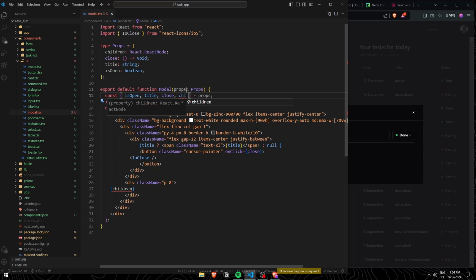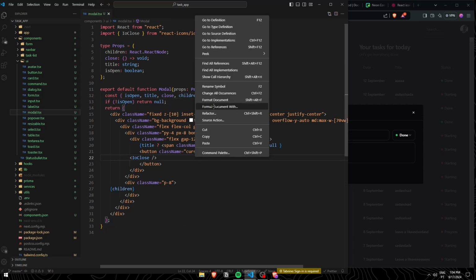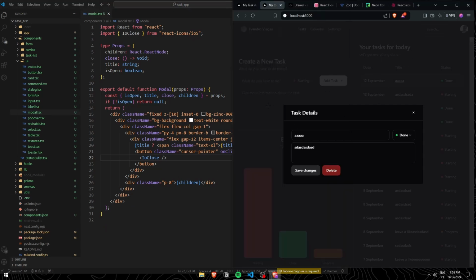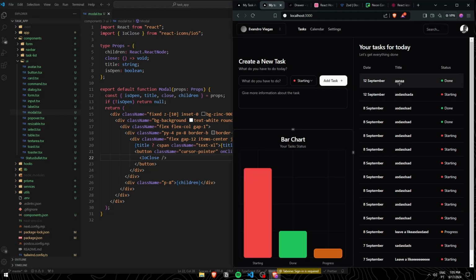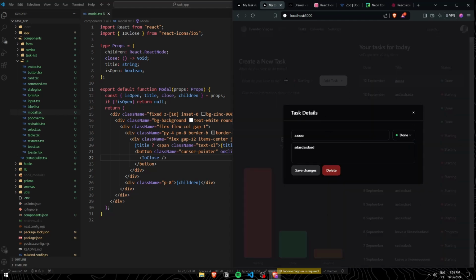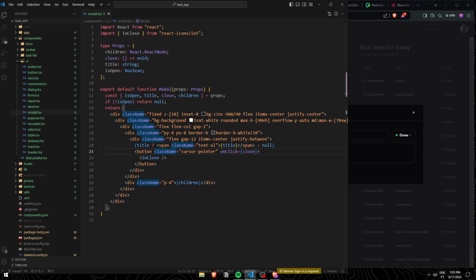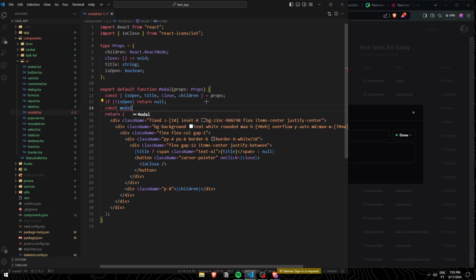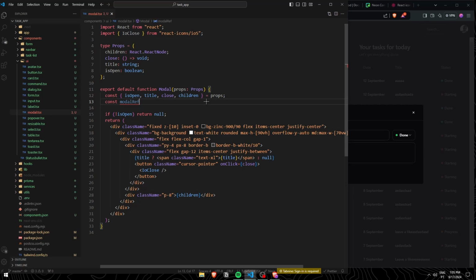Let me just get the children from the props, and there we go. We are almost done. So as you can see, when we click outside of the modal, it closes automatically. To do this, we are going to need a ref. So let me create a constant here named modalRef, and this has to be above the if.